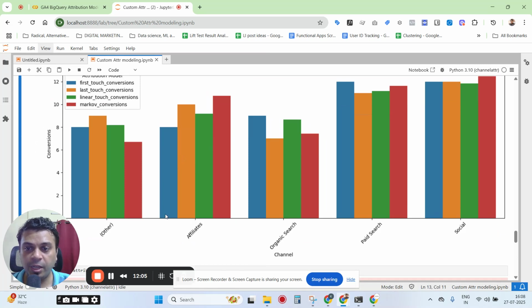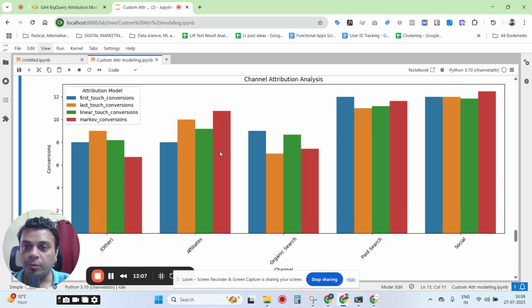As you can see, it's a pretty neat output on the data set that I was working on. As you can see, it's pretty close, the number of conversions for each of the different channels for all the attribution models. But in this case, for instance, there's quite a bit of difference in this one. For others, for organic search, there's difference. Not too much difference between the different models for the channels in this case.